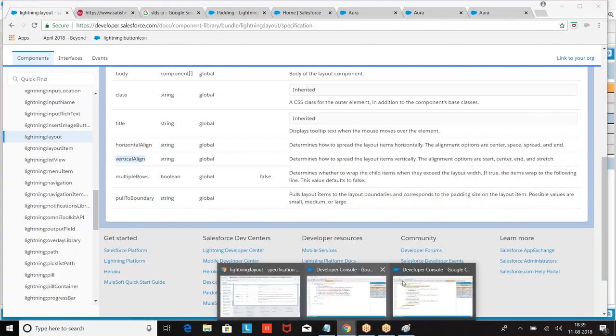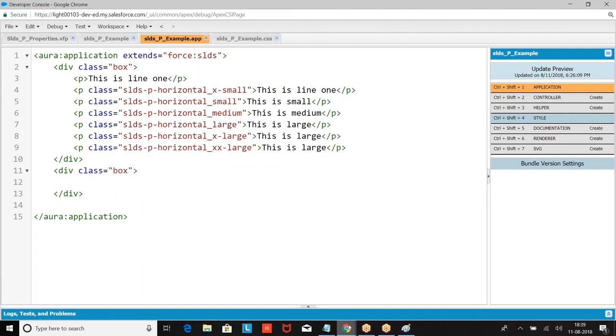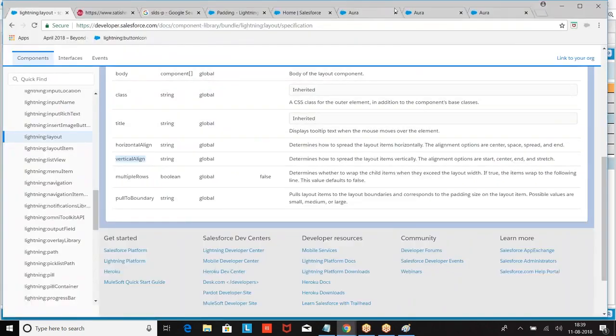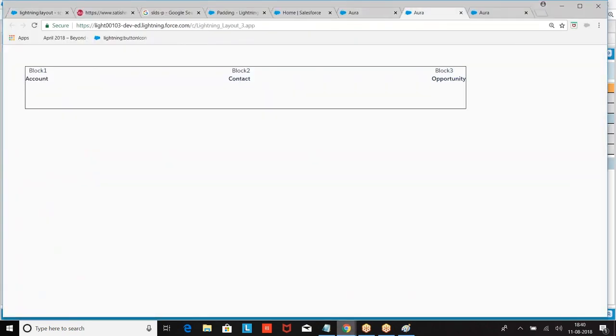You understand about it? First, let us see how much space we have actually on the top and footer.